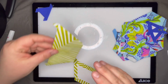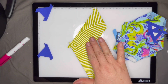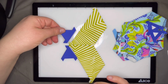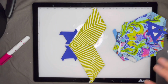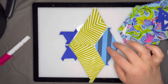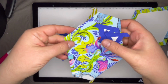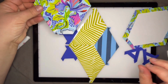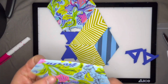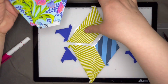Alright, so let's go ahead and line these up, make sure my theory was correct. Okay, yeah, so see these tails do not interfere with each other, so all I need to do when I put these down is just make sure that I have no tails there. That works out. And then my tails go away here. So all of that, no tails, no problem. And then these obviously don't have tails. So you just want to make sure you put them correct where the flower is on the right side. And good to go. Looks good. Okay, so this one's all done.